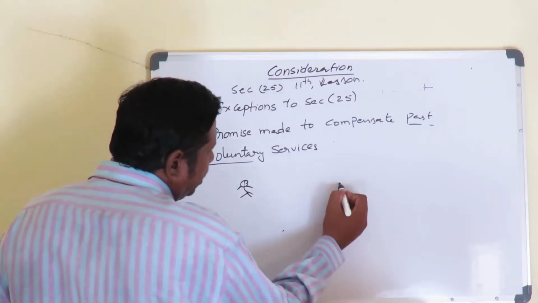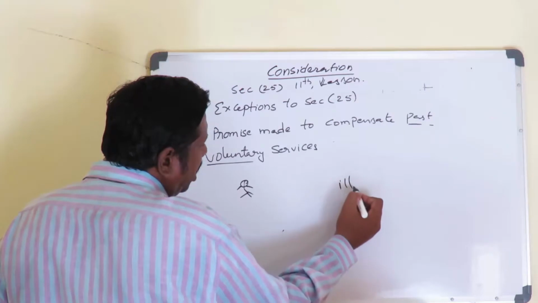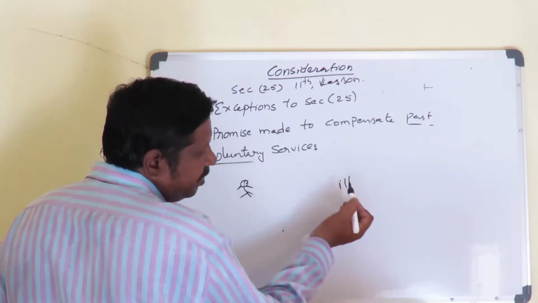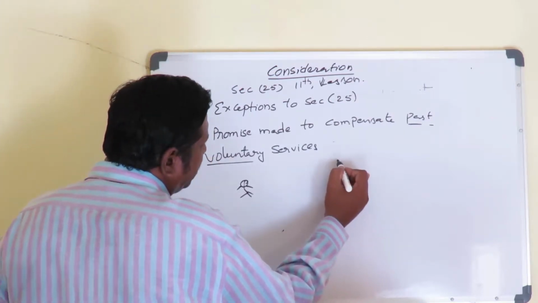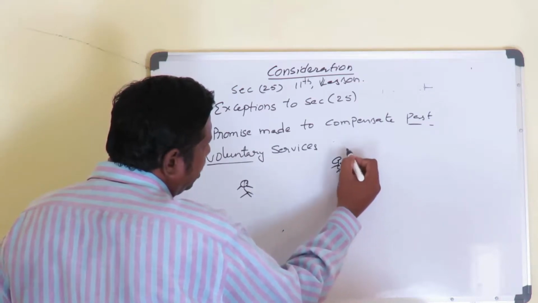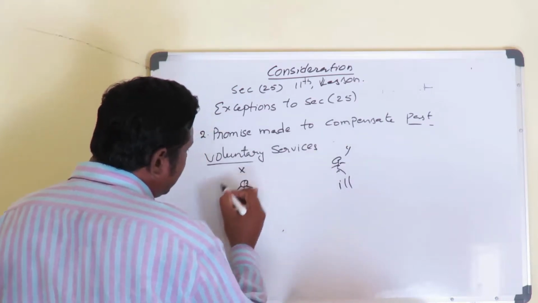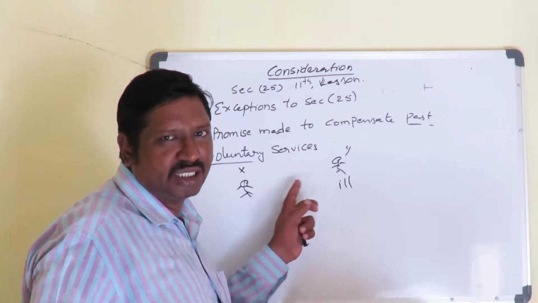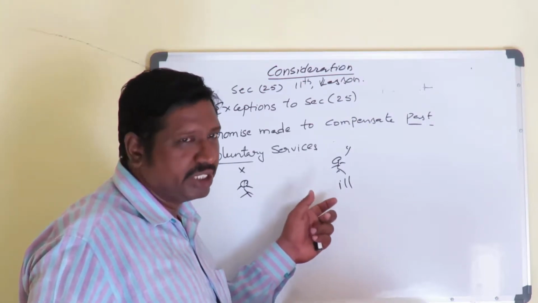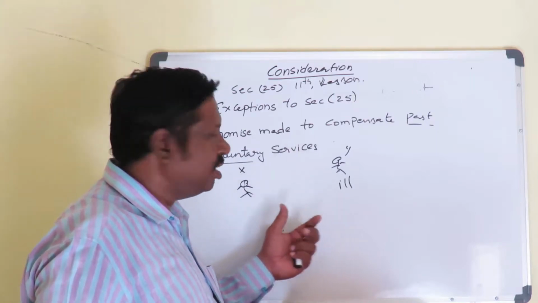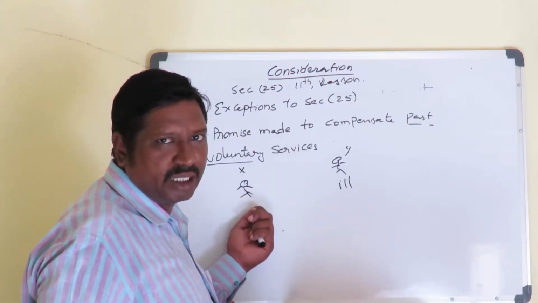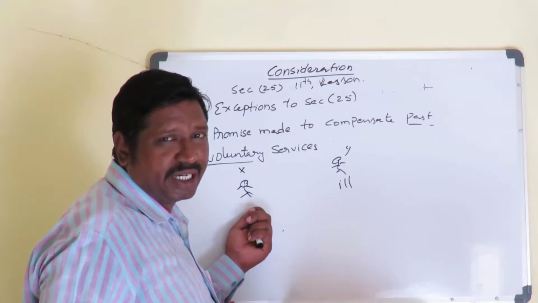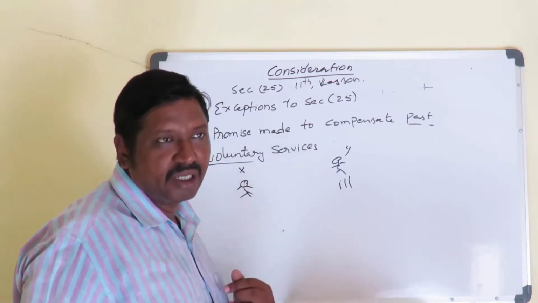Okay, the person who is suffering some illness, say for example, this is the other person, Y. This is X. X hospitalized this person as and when he observed that he is in a helpless position, and thereafter he moved on to his own work. He never expected anything from this guy.